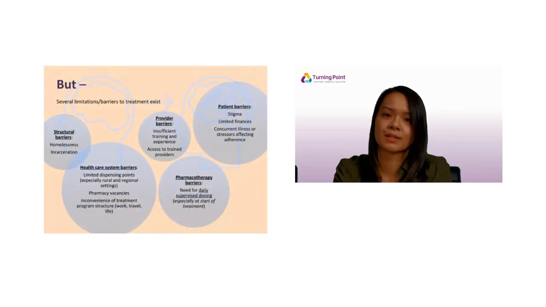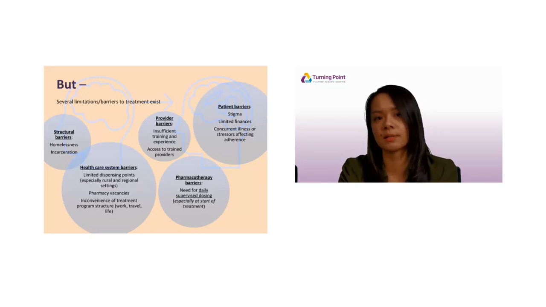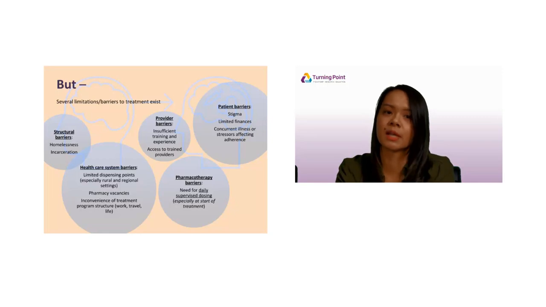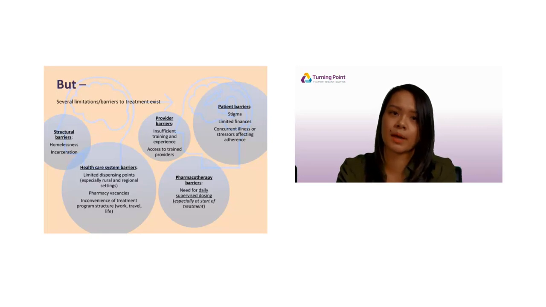So the limitations of opioid agonist treatment so far, the issues of treatments to date and why having new novel treatments in this sector are so important is because there are issues getting people in treatment and retaining in treatment so far. I've divided those issues into 5 main categories. So speaking first to structural barriers, often people who experience opioid use disorder are homeless, or they might be participating in activities that put them at risk of incarceration, which can make getting people into treatment and retaining people in treatment quite difficult. There are healthcare system barriers, so we know that there are limited dispensing points and pharmacies that will dispense Suboxone and methadone in the community, particularly in rural and regional areas, and that can really be a barrier for people with opioid use disorder accessing treatments.